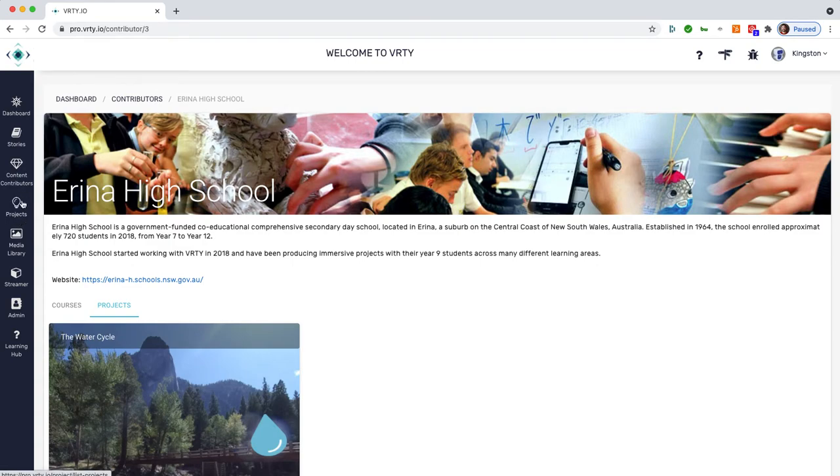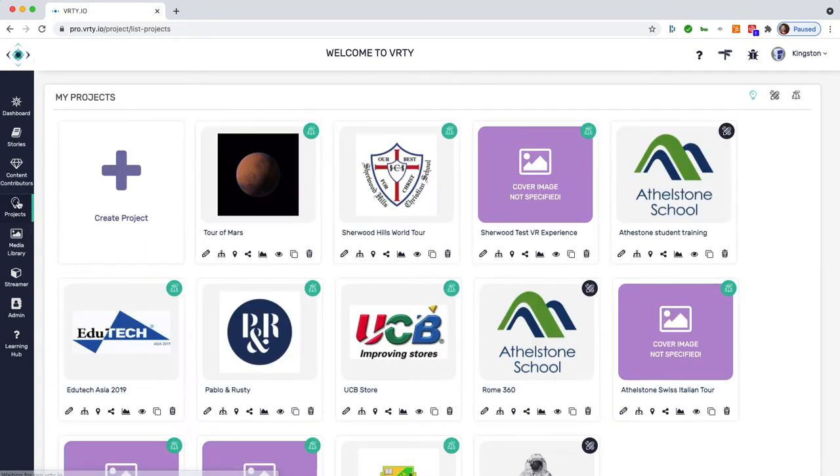The third one down is projects. Now, projects is then, as you guessed it, all the projects that you in your particular account have created, and you can go back and either share them, edit them, or delete them. You can see here, this is my particular library of projects that I've created.